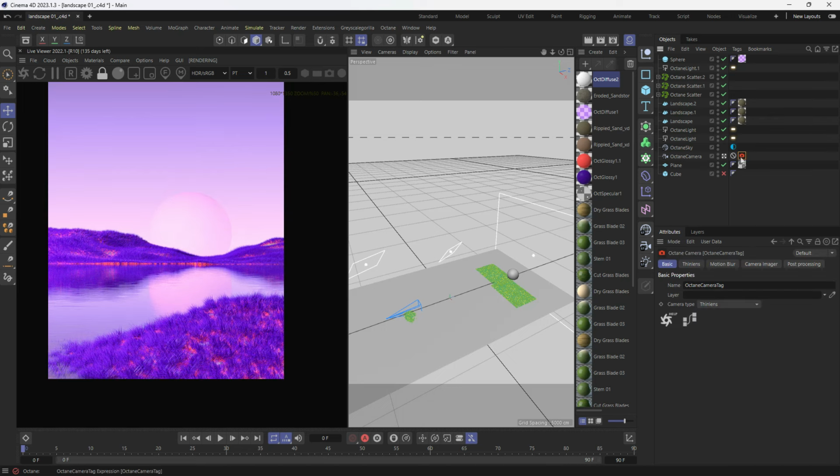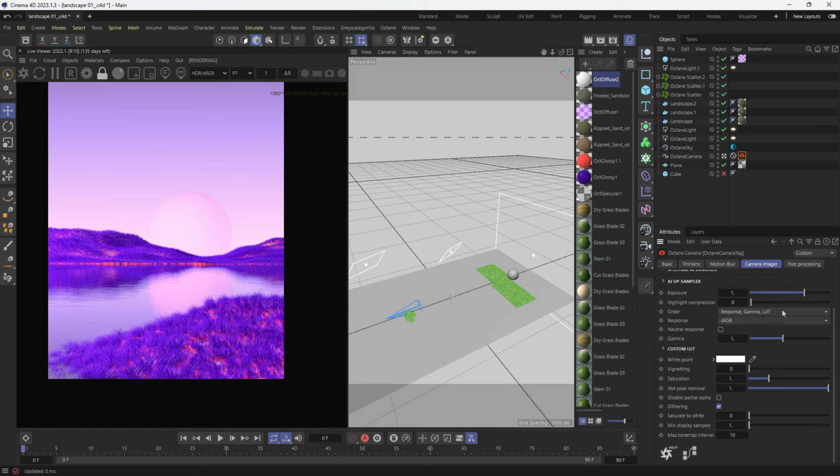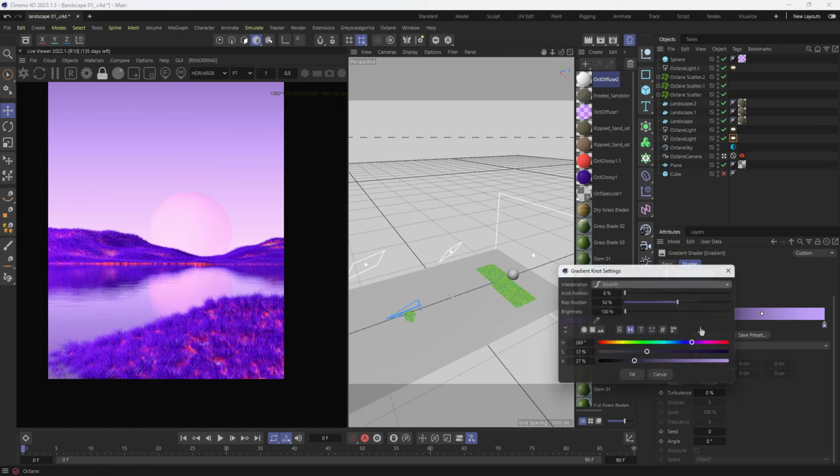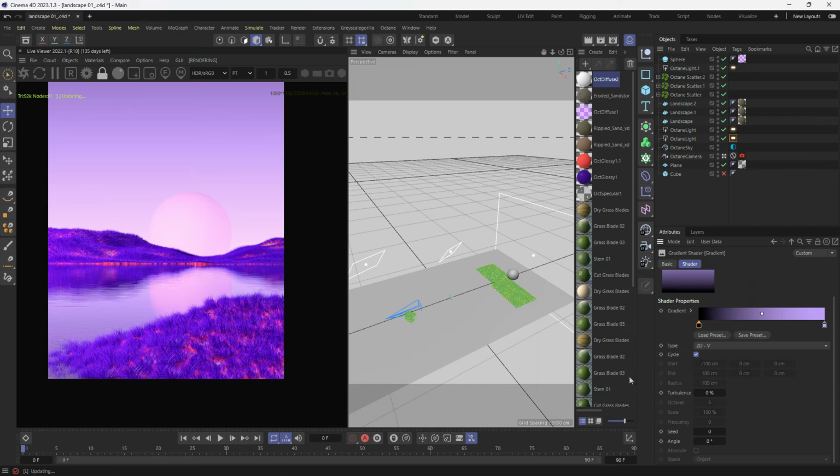Now I'm going to go to my camera imager, click on this, and increase settings just a bit. I'm going to change some of my light settings.